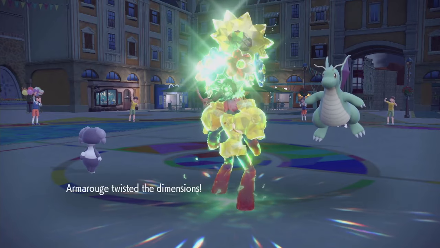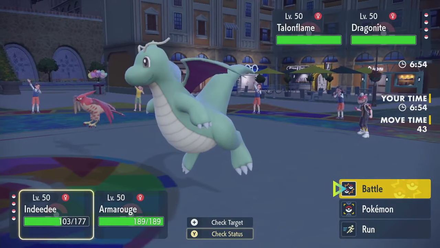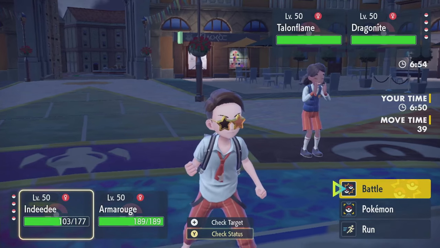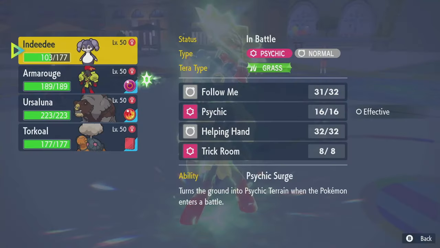And I put up Trick Room. Here, they have Brave Bird pressure now, which is the one annoying thing. And because I Tera'd and they had Ice Spinner, they can lock into a good move into Armarouge. Very annoying.